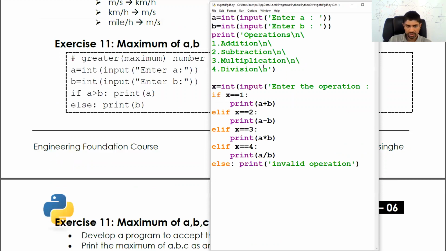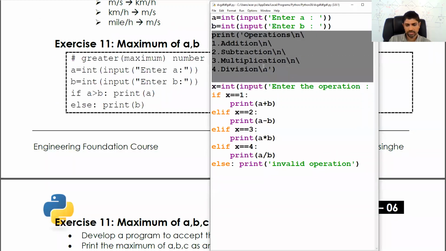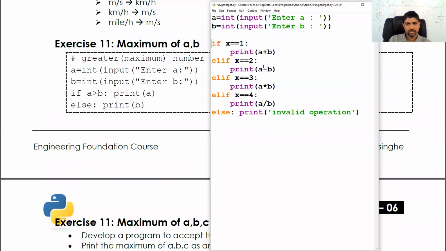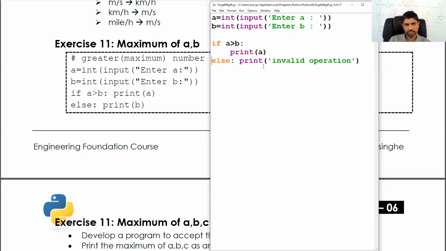If A greater than B, the output is A, right? Else the output is B. If you want, you can put equality.